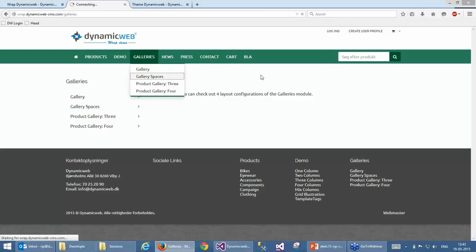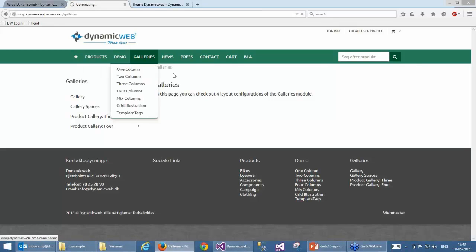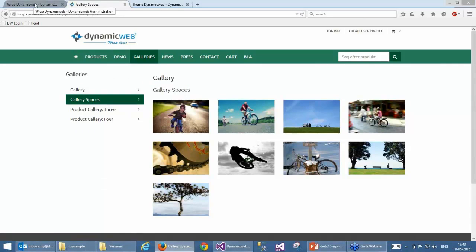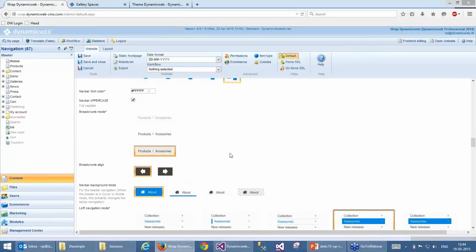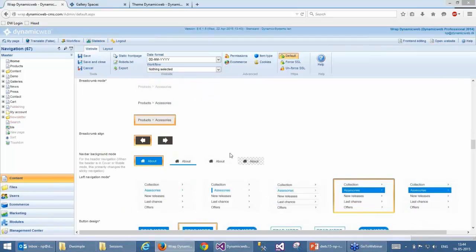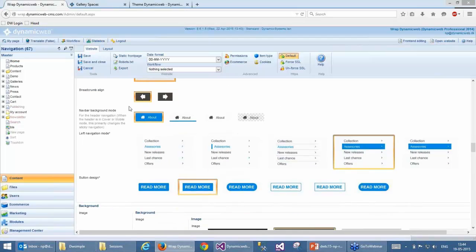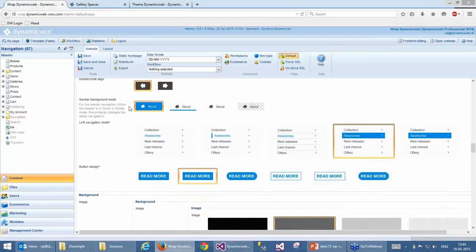And it's designed to be gray and in line with the white as a background. Just waiting. And yeah, breadcrumb has been disabled on some of the pages. I can control the look of that and where it should be aligned, and control some navigation background modes.